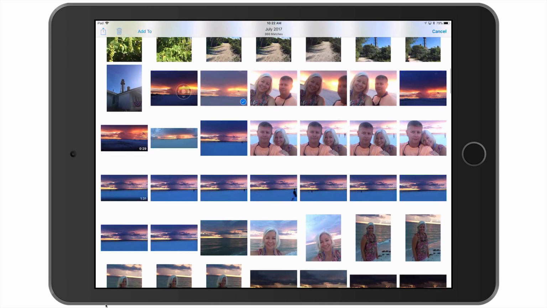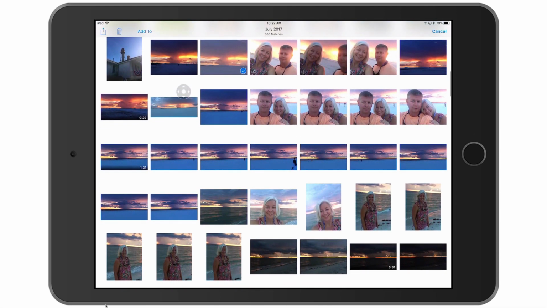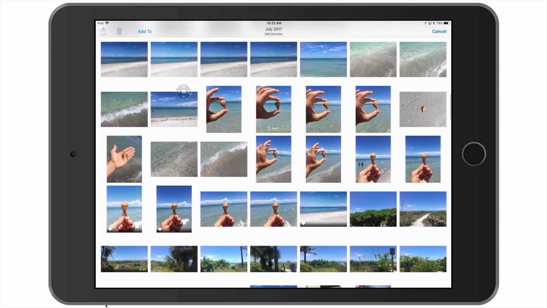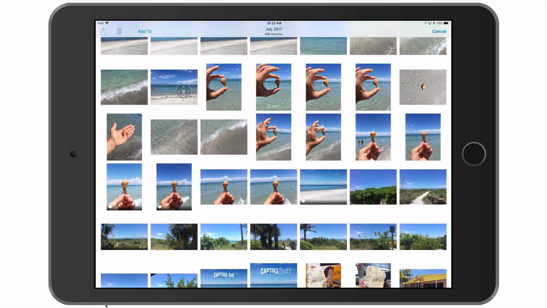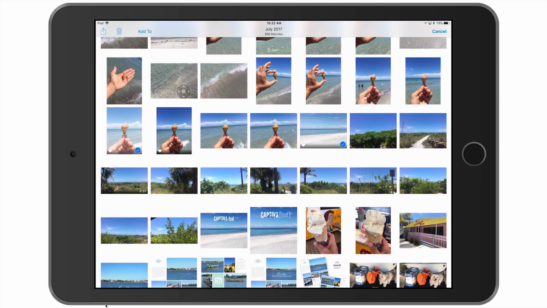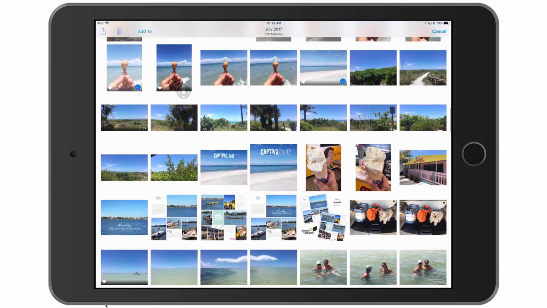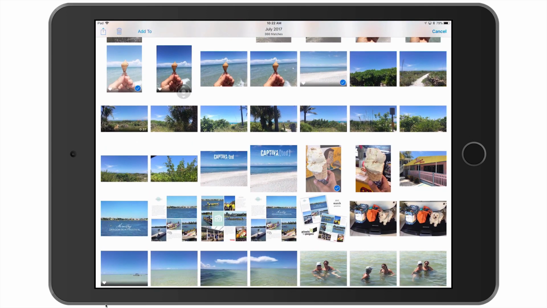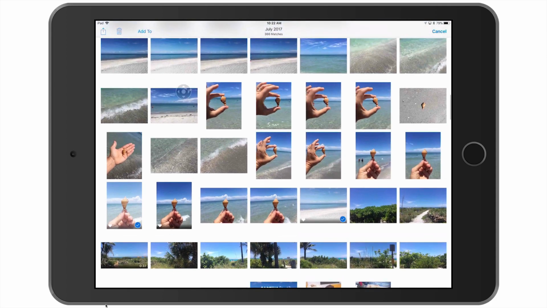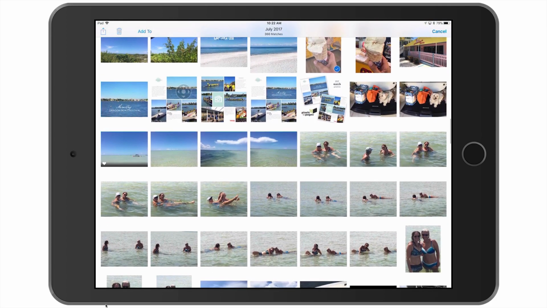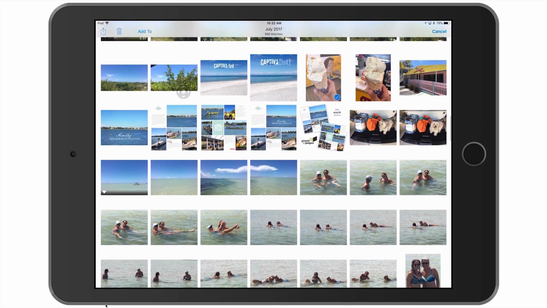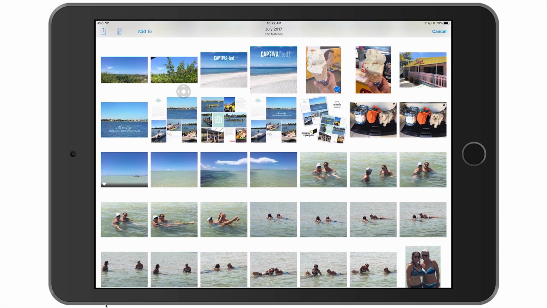Let's see, what other pictures did I want to put in here? I think I have a good one of my seashell that I absolutely love. There's another one of Captiva, the beach, one of this wonderful salted caramel ice cream. I think I had one of a trail. I think I already put that one up there. And then I love this sandbar. Oh, let me select that one.